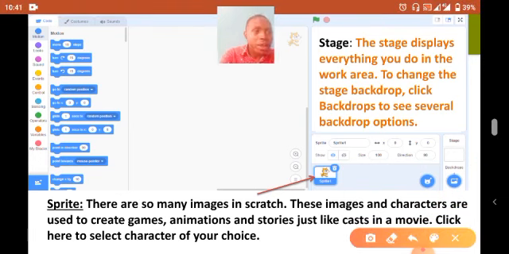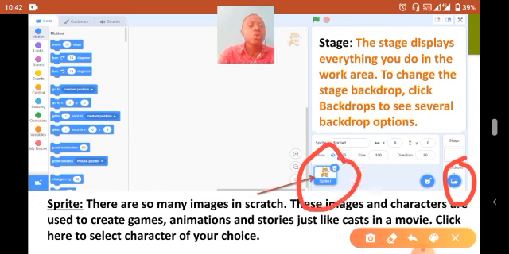Now this part here, once you left click on this icon here, it's going to take you to your backdrop library. That is where you are going to have a different stage. We have a lot of stages in the Scratch application. Depending on the type of animation or game you want to create, you can change your stage, and also you can add new sprites or new characters to your stage.